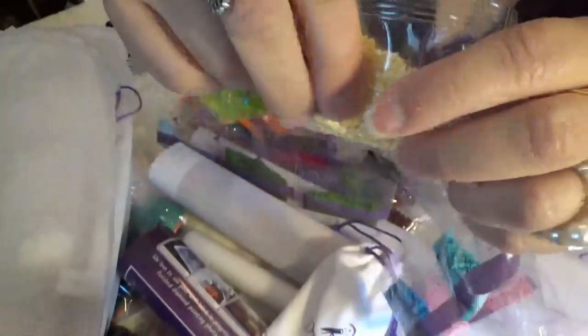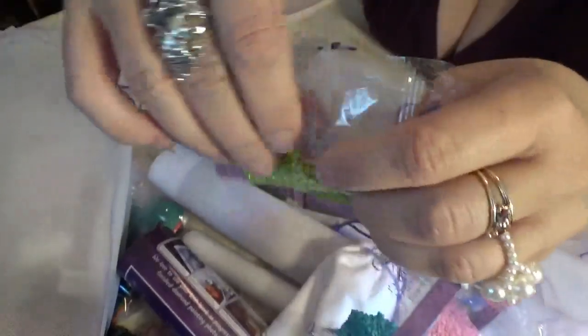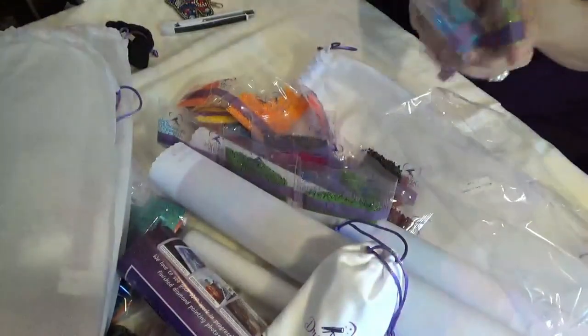Okay, this is the AB White. This is the AB Yellow. Sparkle, sparkle yellow. And this is the AB Green. Oh, I love it. I love it. I love it.